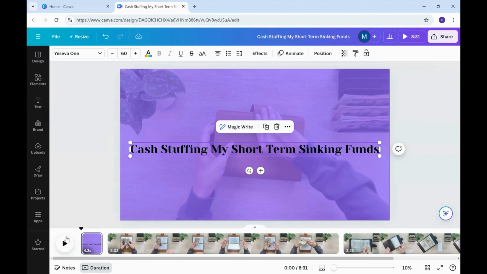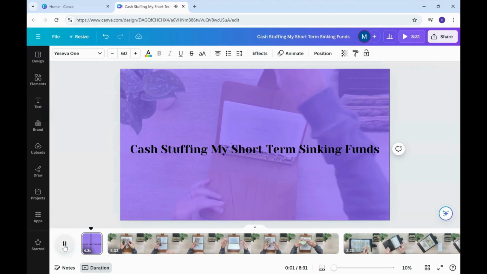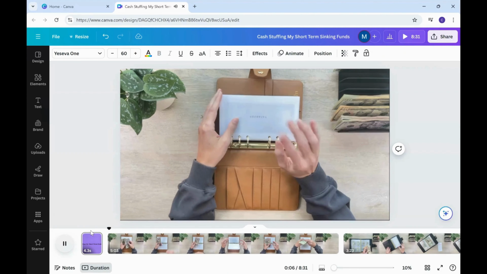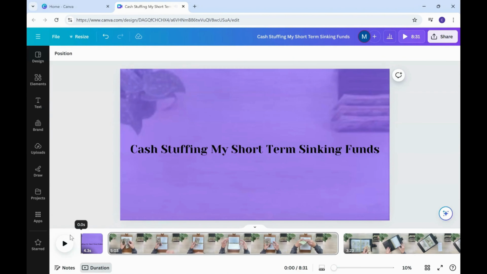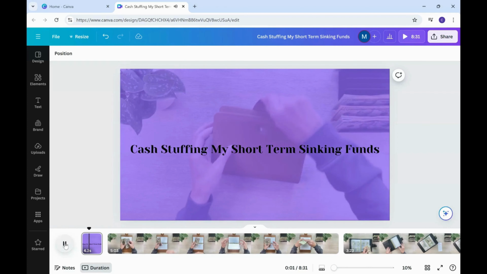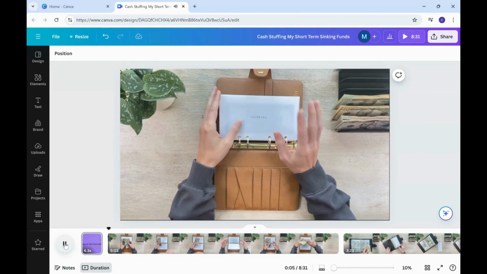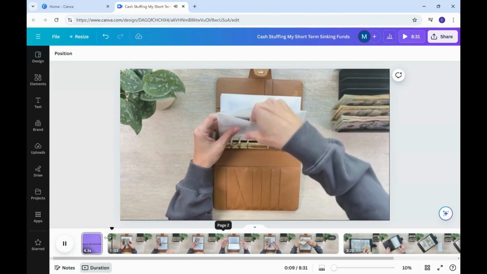If I just go ahead and play the video to see how that's coming to life, you can see that my video is playing underneath it before it goes to my video. Now that transition from that sub header to the rest of my video in this section was really harsh because all of those elements came off the screen once that portion of the video was done playing.